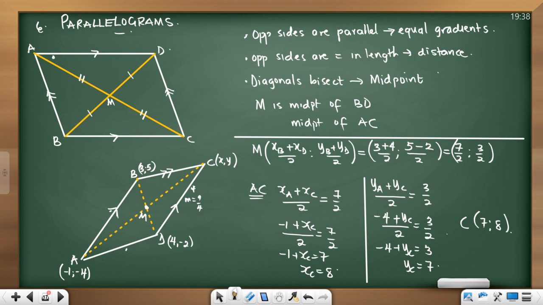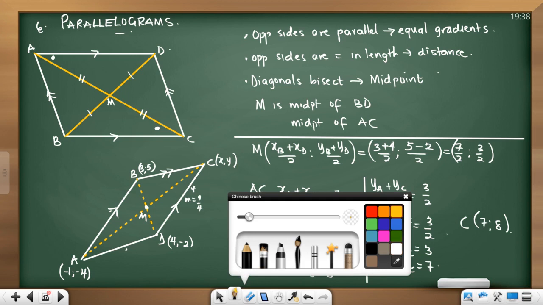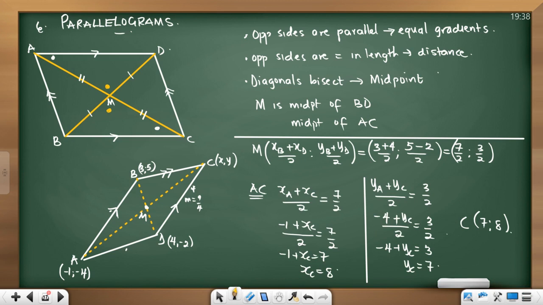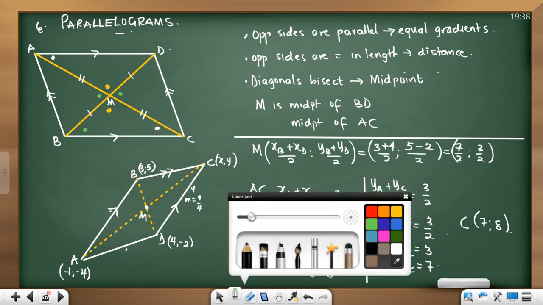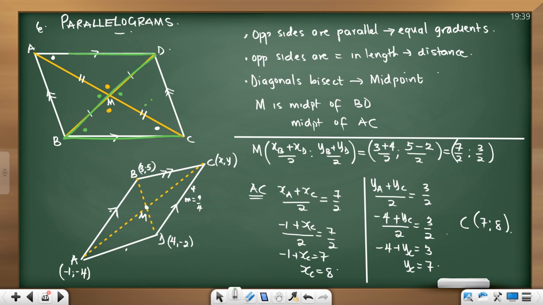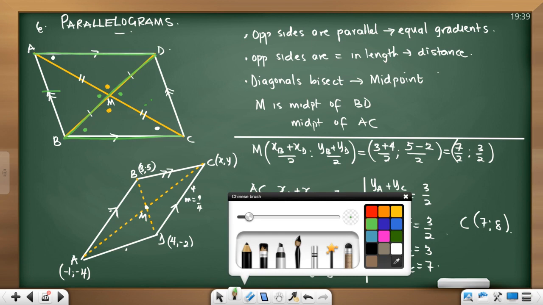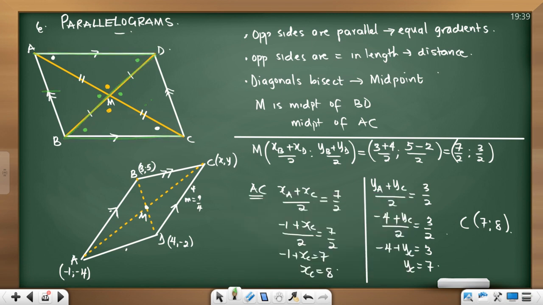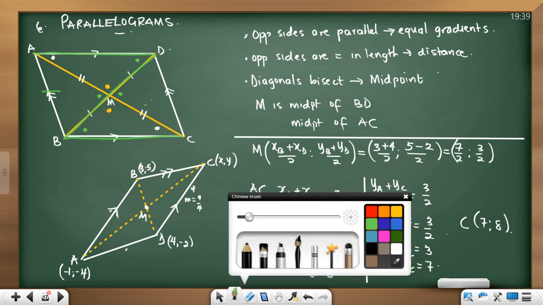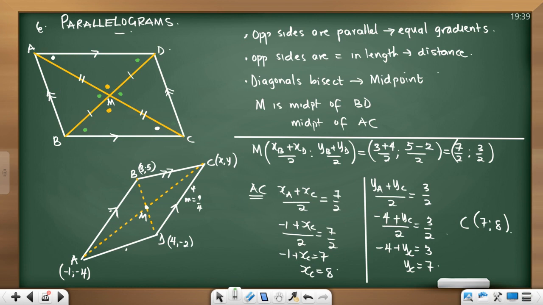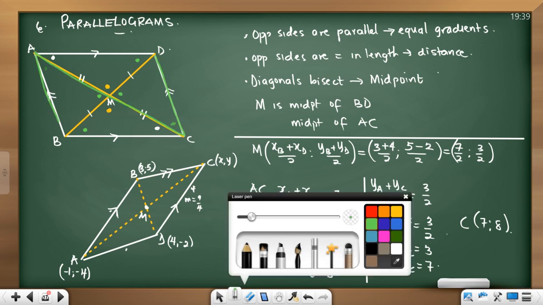Remember, we also have our fun angles here. They play a role where this is equal to that, the white ones, and this is equal to this, vertically opposite angle. This is equal to that, vertically opposite angle. If I look at this, using alternate angles, parallel, can you see that? Lovely. So everything just comes into play when we get to analytical. It brings all the topics together. And if I'm looking for this angle, I see here, here, and here. This and this are equal. So that's how it works, guys.